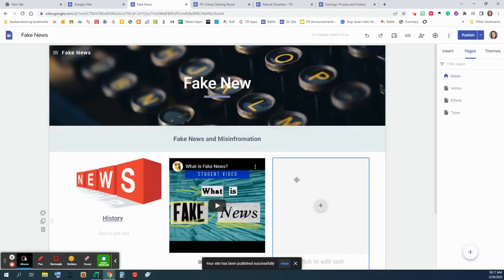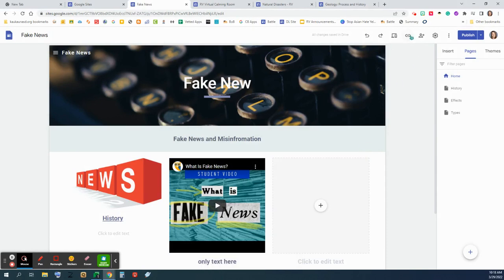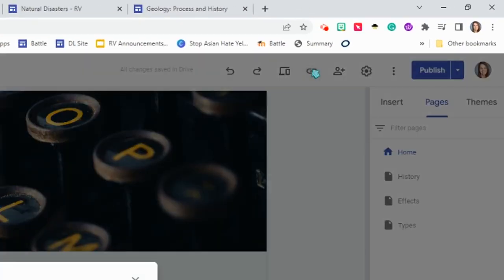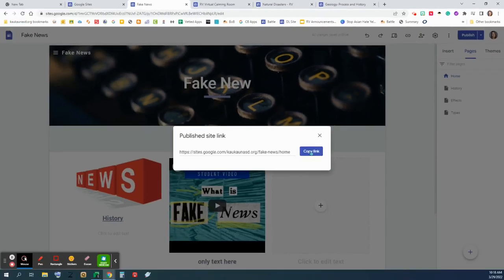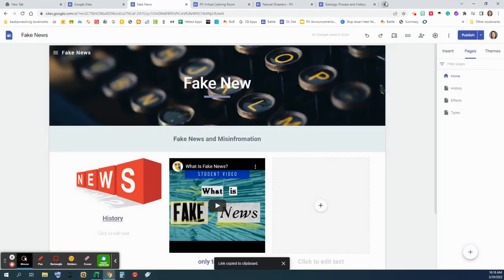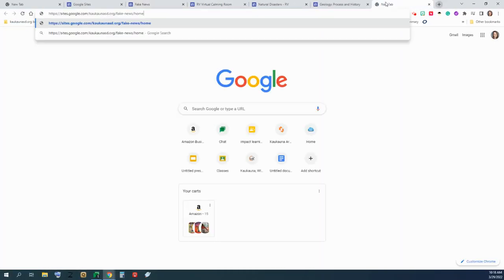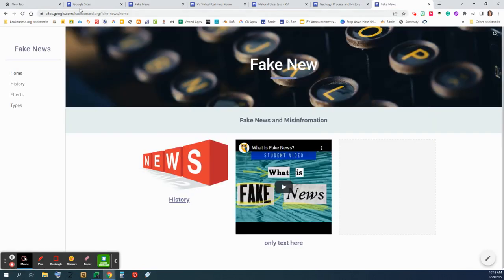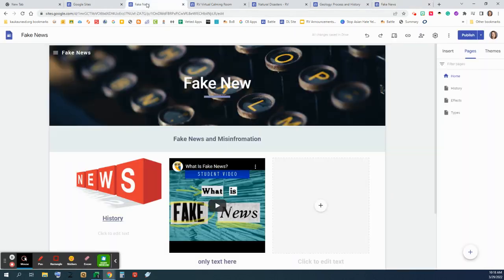It takes a moment to publish. But now your site has been published. At the bottom, you can say view, but that goes away after a little bit, and I want to show you this. In order to share your website for other people to see, you're going to click on that little link where it says publish link, and I'm going to copy that link. And now I can paste that link and see what my website looks like on someone else's computer. I can always come back to that site and make changes.